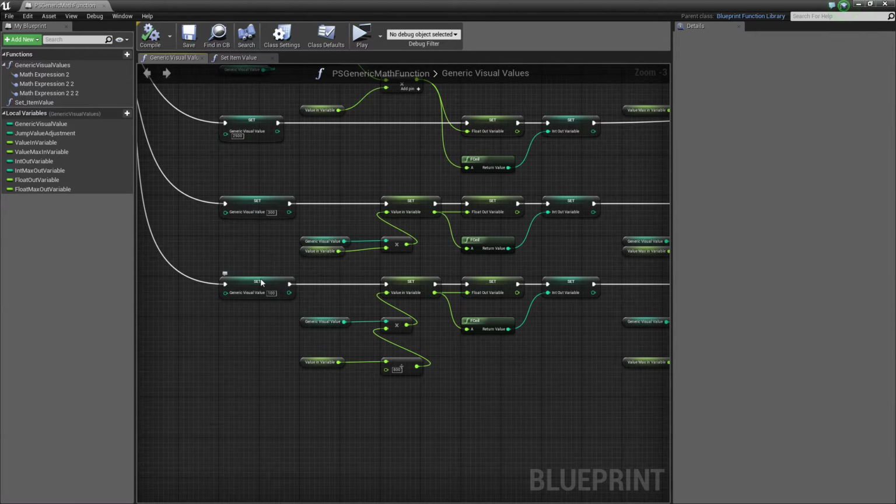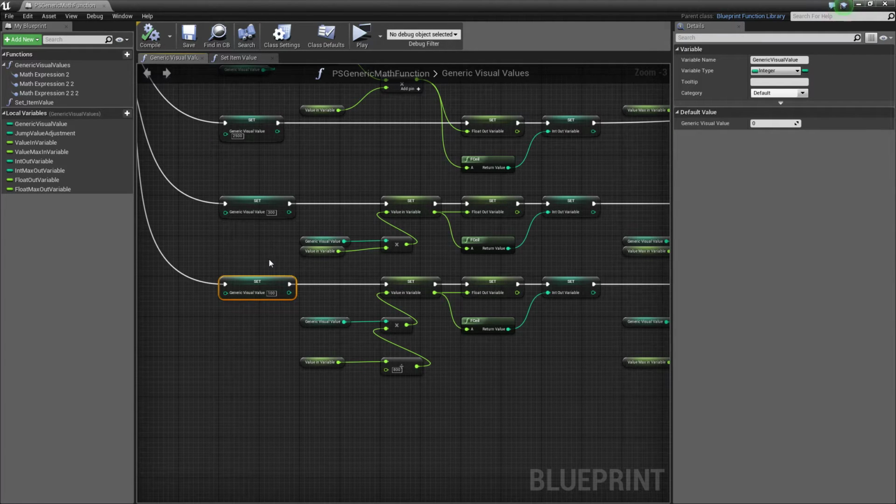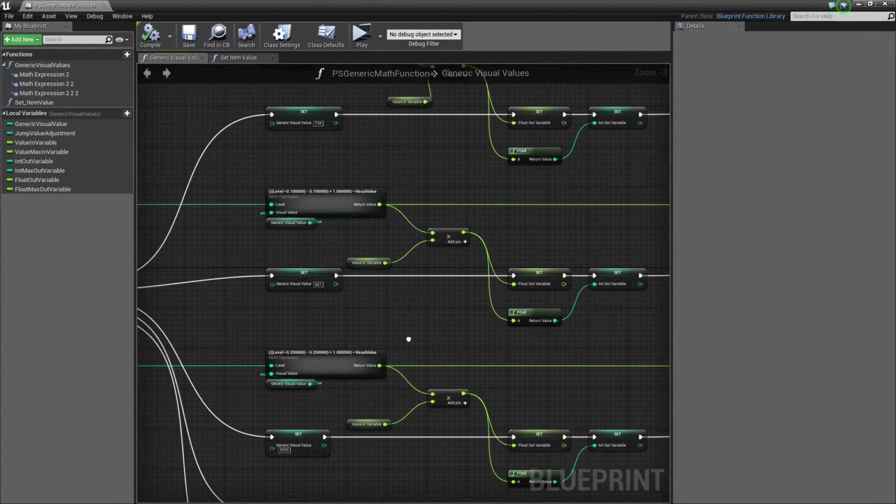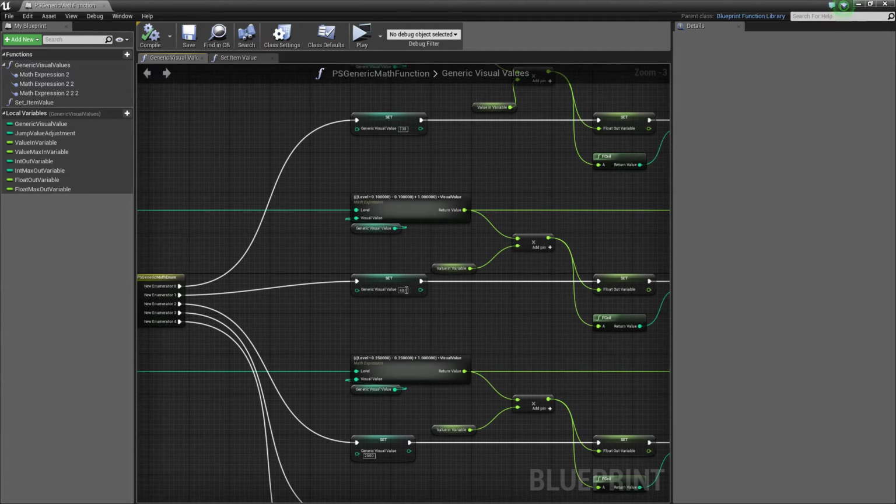If I don't have a generic visual value for this, then 800 will be the UPS. It'll actually just display the correct UPS, which I could just leave at 800. I think 487 might actually be action points.